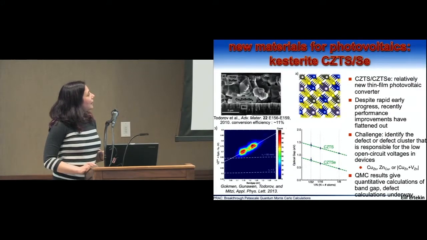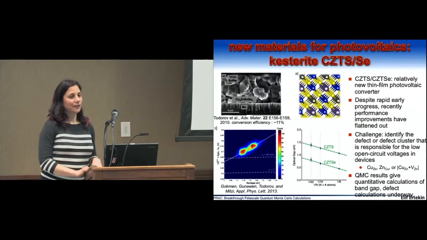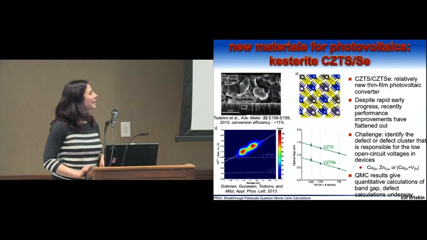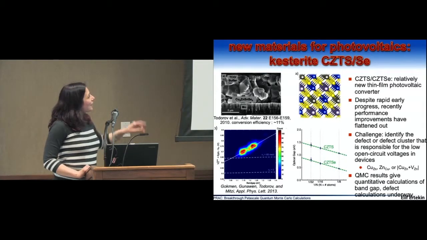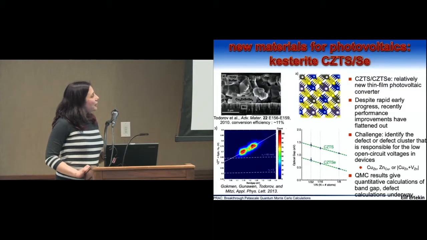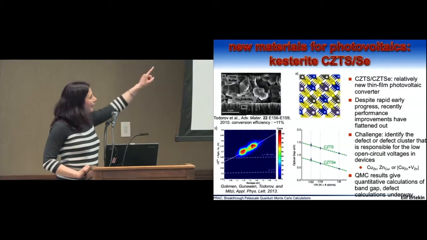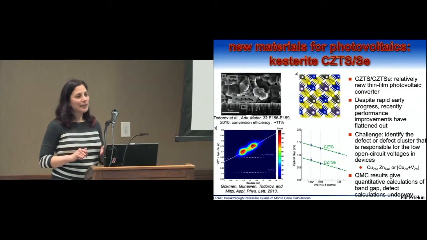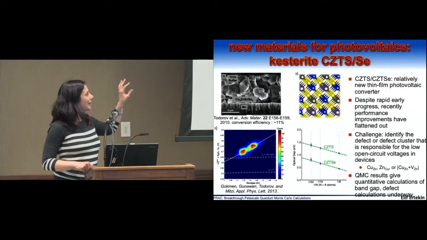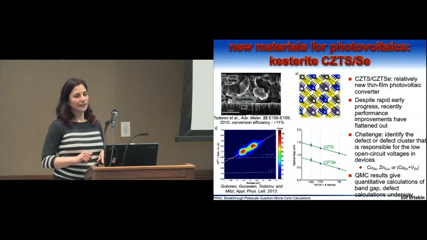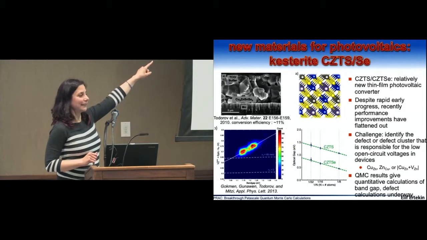Here's one more. We've been trying to apply quantum Monte Carlo methods to photovoltaic materials of current research interest. The material that I'm showing here is a relatively newcomer material. It's CZTS, copper, zinc, tin, and sulfur or selenium. If you look at the microstructure of this material, you'll see why it's so impressive. What I'm showing you there is not a beautiful microstructure in many ways. So grain boundaries all over the place, voids, other sorts of things. And despite that, this is an 11% efficiency solar cell material right here.